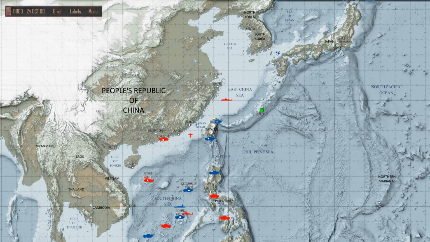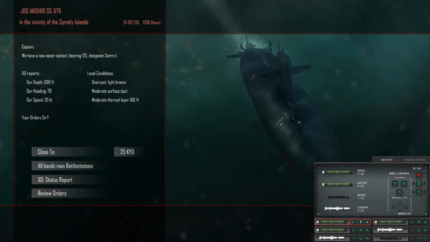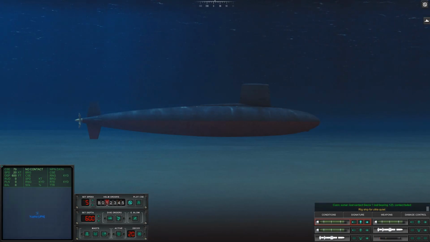And resume our patrol. Look at that guy right there. That's him. Oh, God, I hate it when I'm making 20 knots. All right. Exostatus report. We're looking good. All hands, man battle stations. Rig ship for ultra quiet.